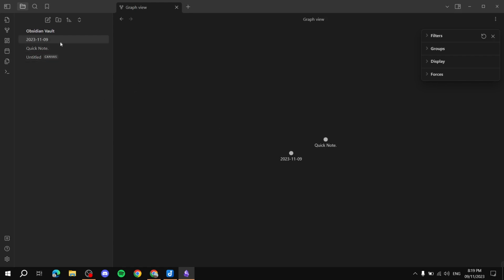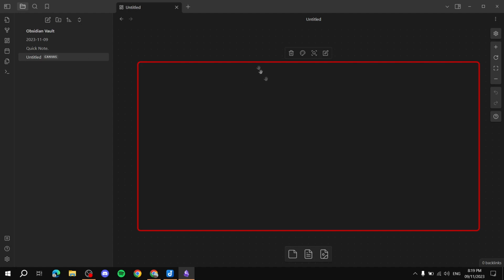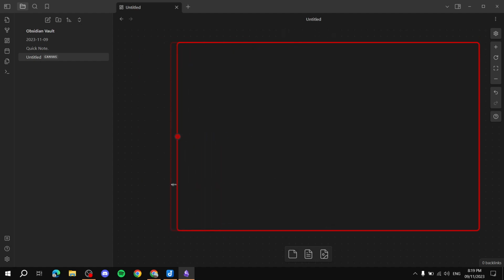To get the canvas, you can just use any note, and I have one here. You can just adjust the size. You can put text in it, and all of those things. So it's very, very useful. It's an infinite space that you can just work with. Have your notes in one space.